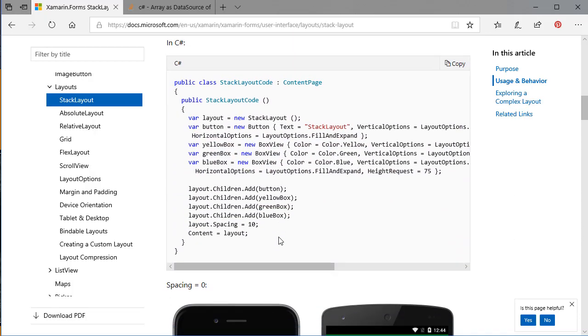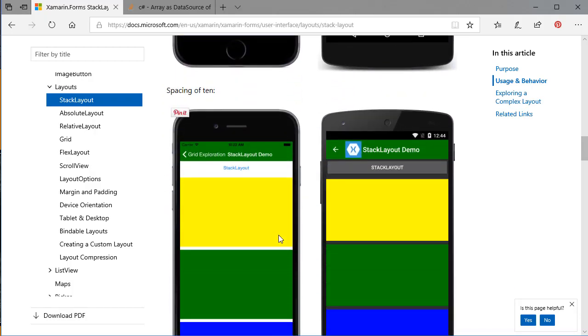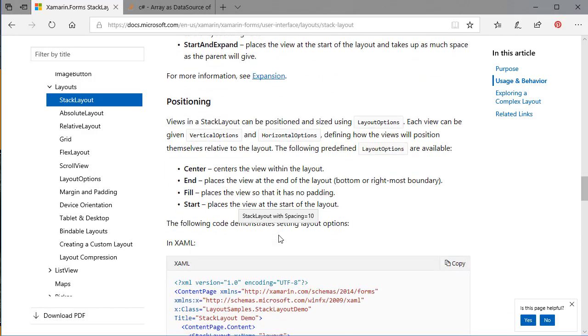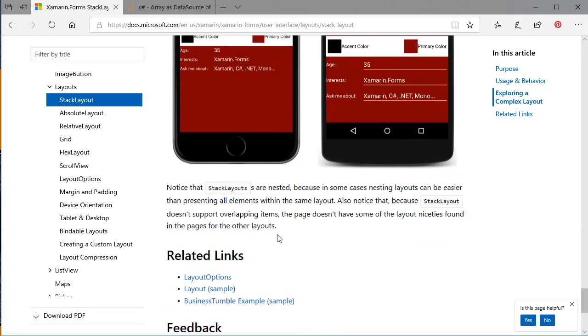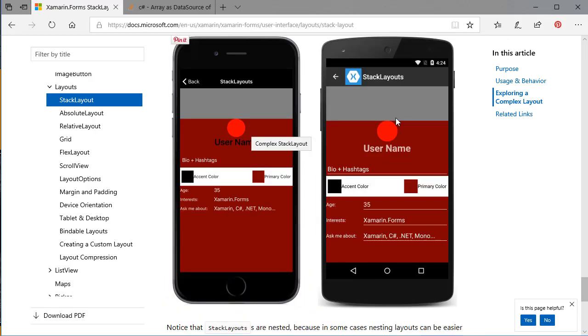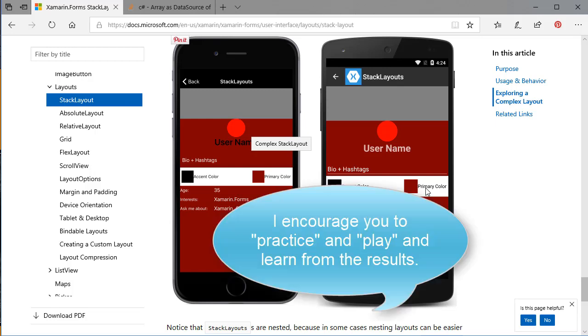And again, I encourage you just to come through and get familiar with this information and look at the different ways that attributes are used and the impacts that they have. And here we have a vertical stack view that includes a horizontal stack view. Mastering the interface design in XAML takes a lot of practice, and I would encourage you to play around with different options. See the results. That's the best way to learn. What happens if I do this? And see what happens. So practice and play. And the more you do that, the better you'll get at this.